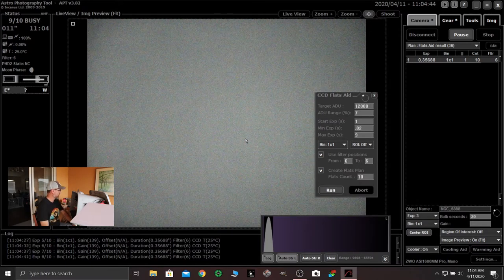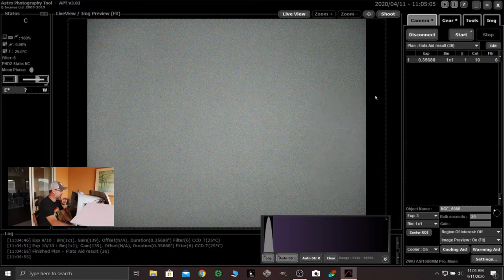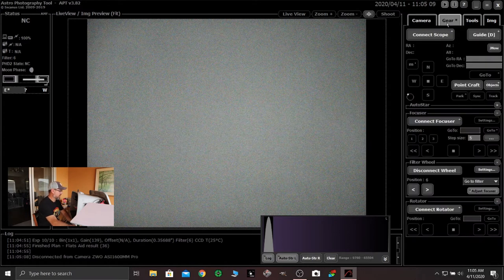All right, so 9 of 10. Imaging plan finished. Cool. So I already have darks, I already have bias. I just wanted to reshoot the flats. So we can close that down. We can disconnect our camera. Camera disconnected. We can disconnect our filter wheel. Disconnected.